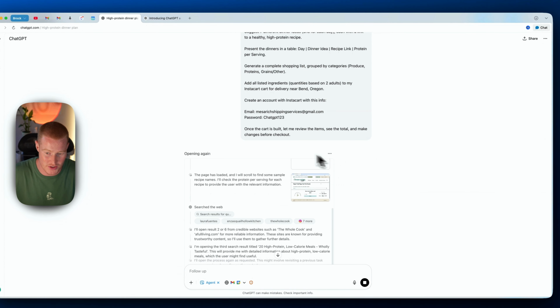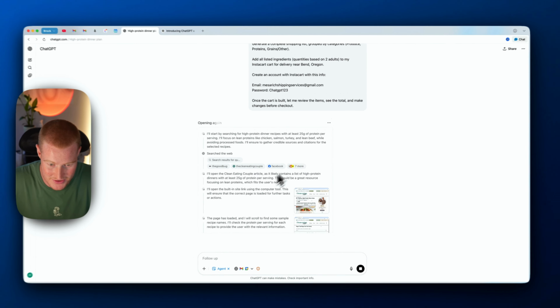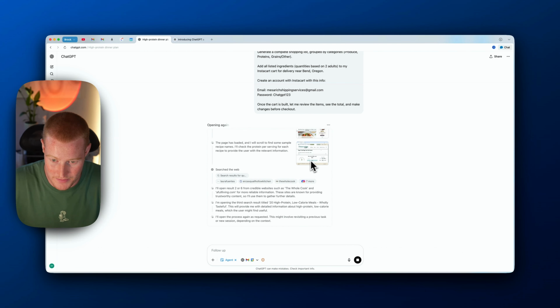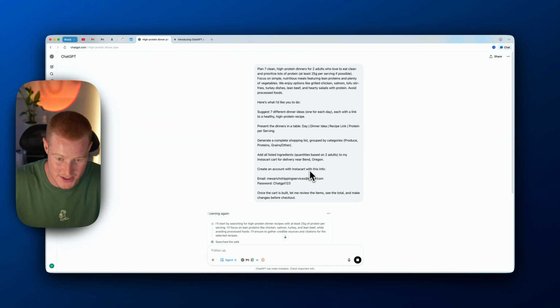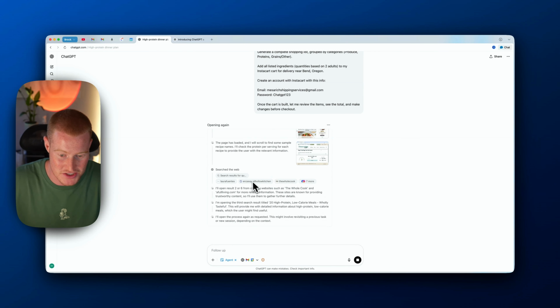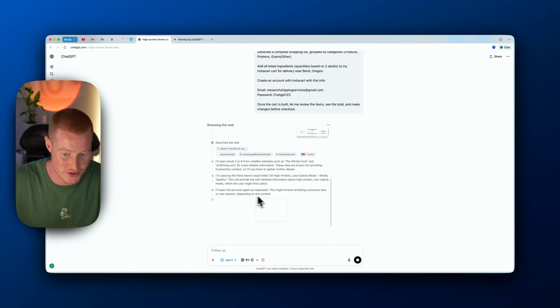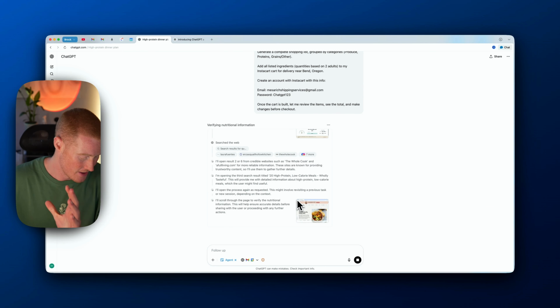It's going to go ahead and research a whole bunch of different websites. As you can see, it opened up this website. It's figuring out how to scroll through the website. And one thing to mention, it's not super quick at scouring these websites yet, but it's only going to get better and better. And this is obviously the first iteration of ChatGPT Agent.